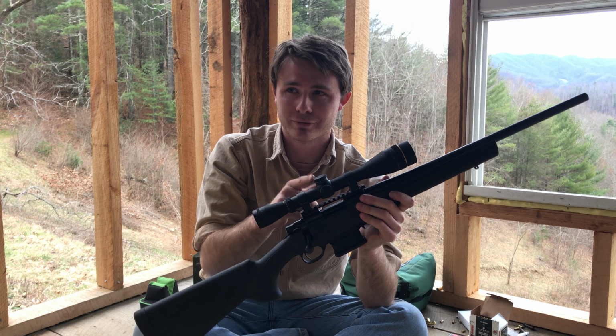Well, let's do a little shooting with it. Today we're going to do a little shooting at 200 yards. We have just an AR-500 plate set up down there, and let's see what we can do with it. All right, let's do a little shooting with this thing.